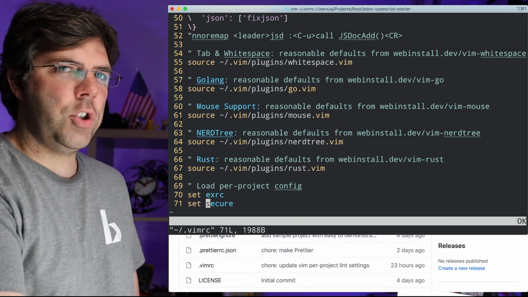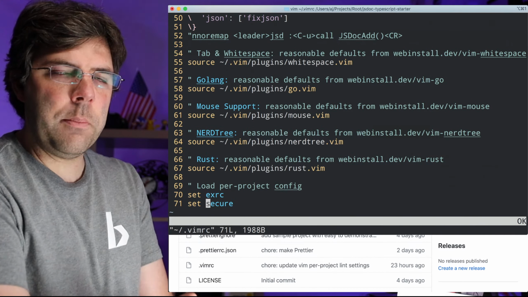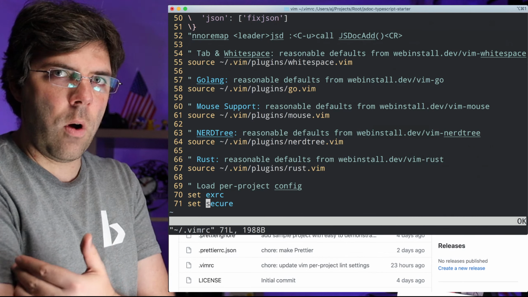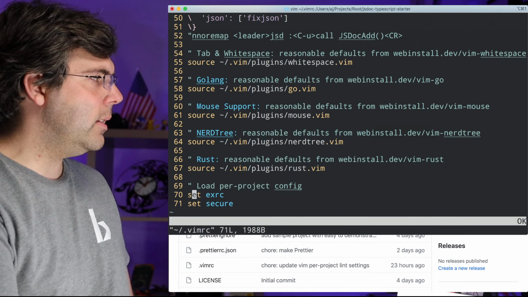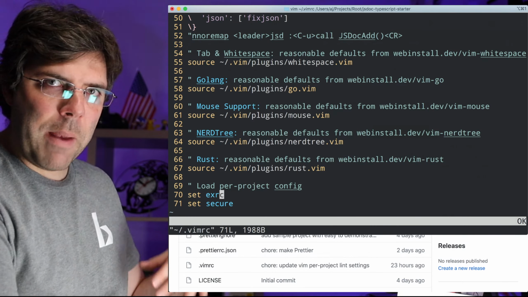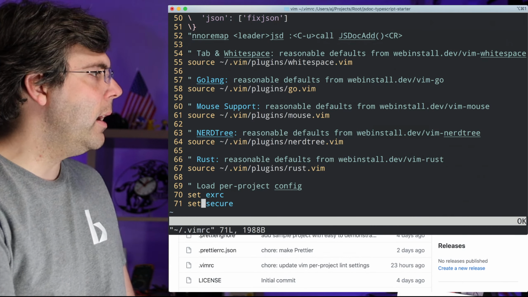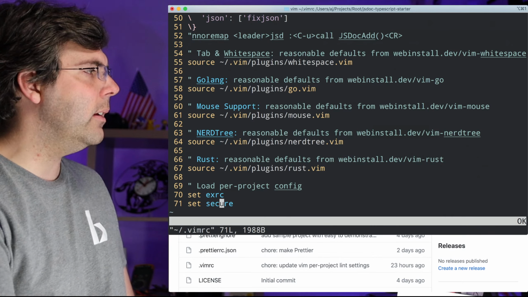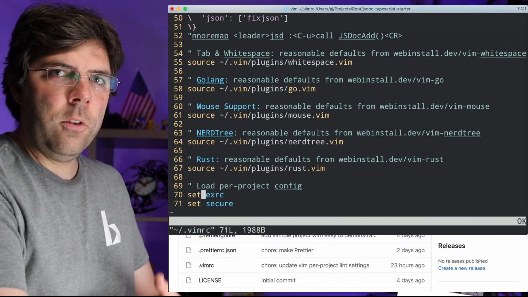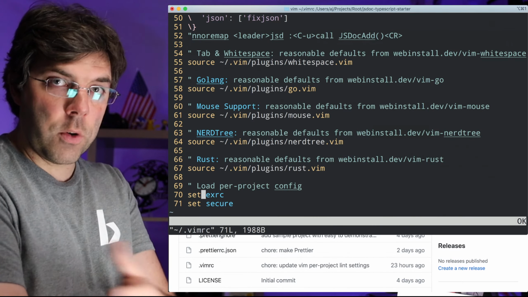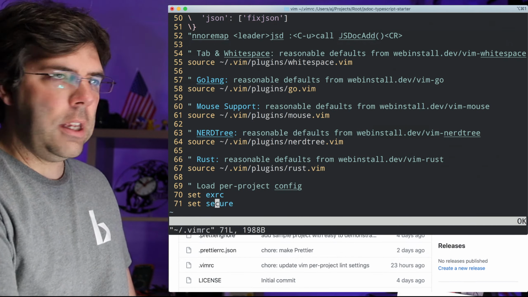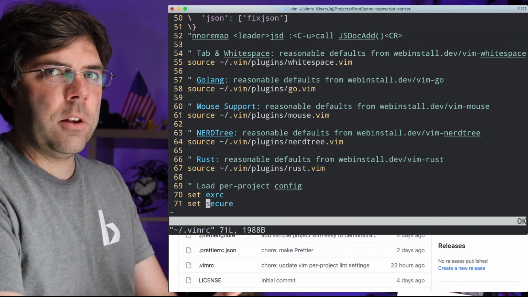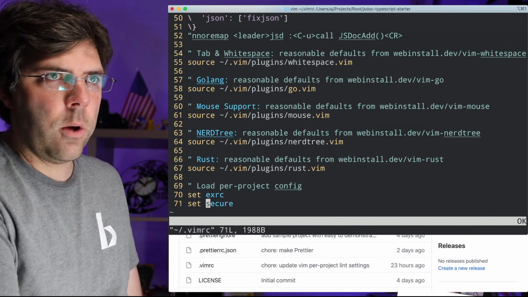So I don't want to change the TypeScript server linter to be for all of my JavaScript projects. So what I did for Vim, I just did set exrc. This is in my main vimrc in my home directory, and set secure. What this means is basically it can load Vim files per directory, that's what exrc, external RC, means. And set secure means it's only going to load variables.